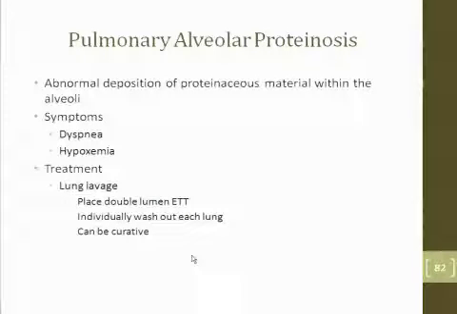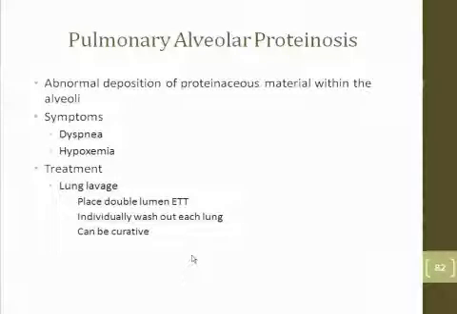You also have this rare disorder called pulmonary alveolar proteinosis. I've treated this when I was a resident and as a fellow. You intubate these individuals, and inside, their lungs are full of this proteinaceous material. It looks like mud in the lungs. What we do is put a double lumen tube in these individuals and wash out the lungs with saline. Some people use other stuff that neutralizes the pH of the saline, which has a pH around, I think, 6 or something like that, which is too low.